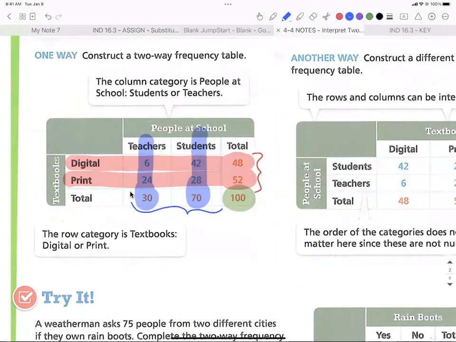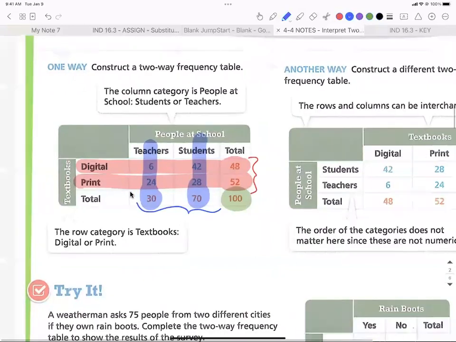And that's always a good thing to check right at the last second: tally up your bottom row, make sure it equals that box. Tally up your outside column and your total column and make sure that it equals that box, okay? And that'll make sure that your frequency table doesn't have any errors in it, okay?